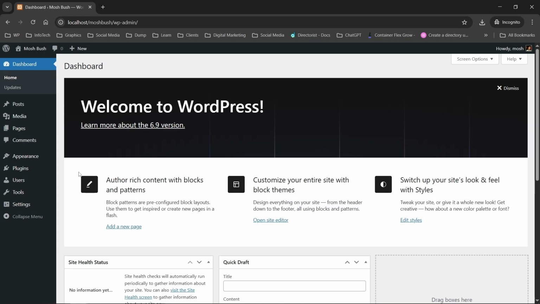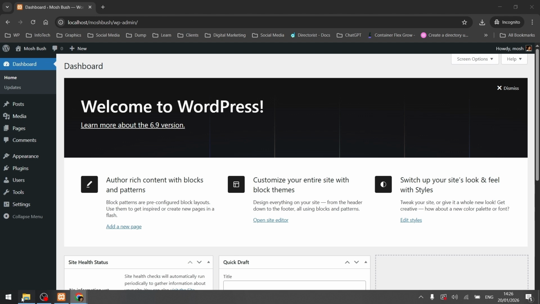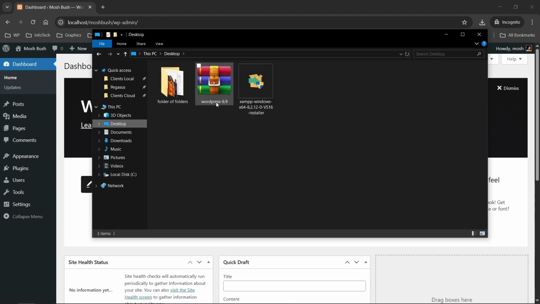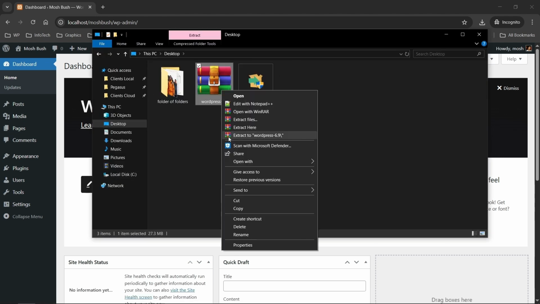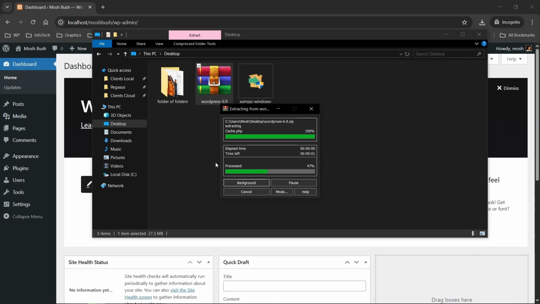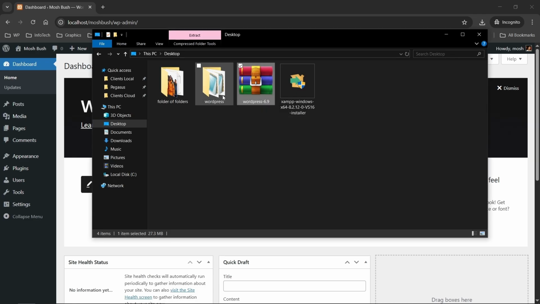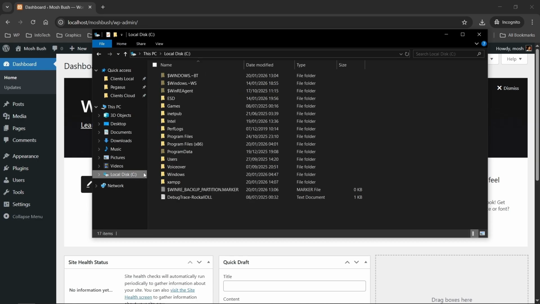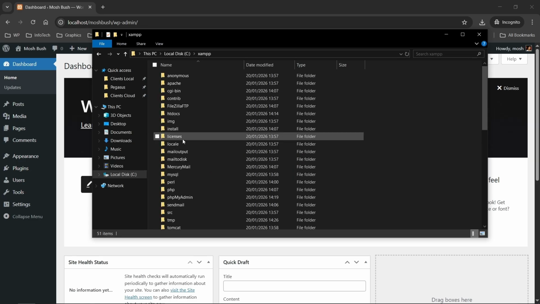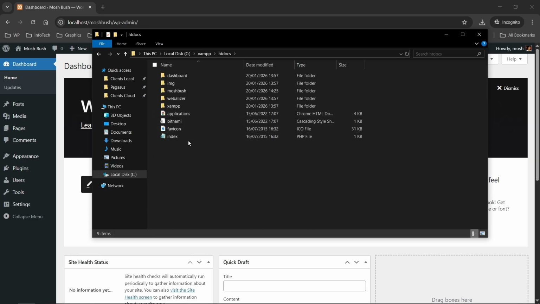So if you want to create another website, what you need to do is go back to desktop, this WordPress archive, extract it. You need to rename this to the name of any website you want. So maybe shoe store. Then cut this, go to your local disk, go to XAMPP, go to htdocs, and you paste it here.